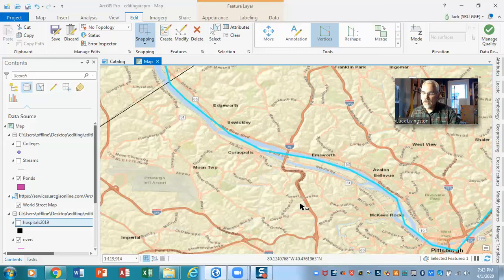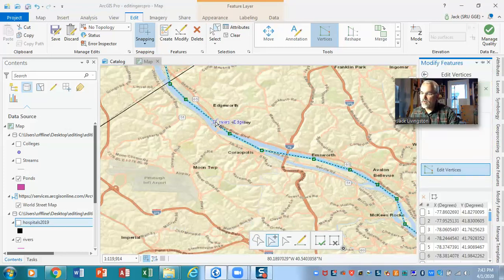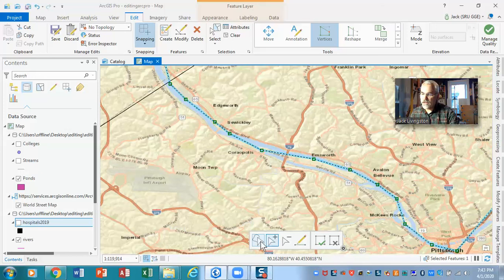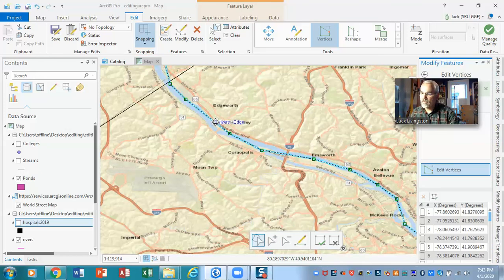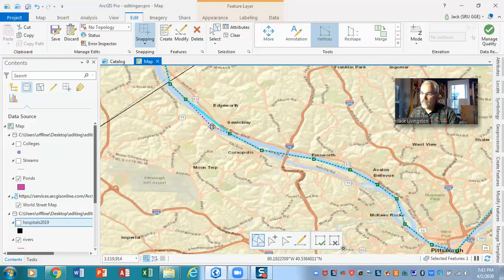I look at my line now and I say, you know, I still want to add a couple of vertices into this, and so again I'm going to go into my modify, and we're going to select our vertexes, and I think I want one more right about here. I'm going to add another one in there using my select tool, add. I've added a vertex, and now I'm going to move this one, and that looks a little bit better, and again I'm going to go and finish it. Okay, so that's the first part of this.